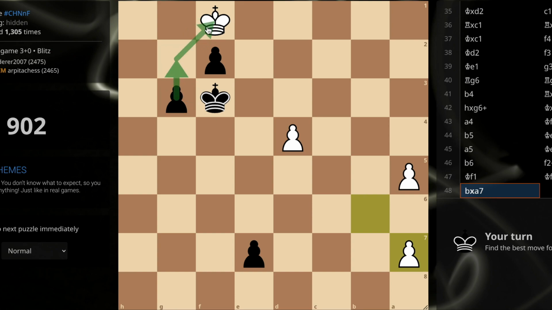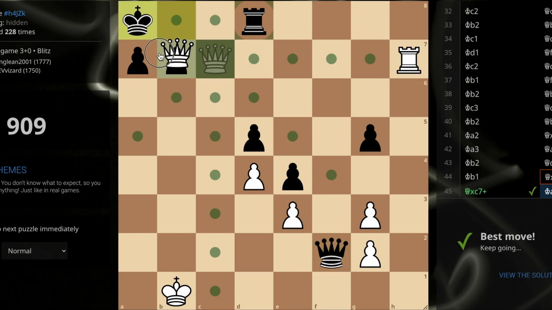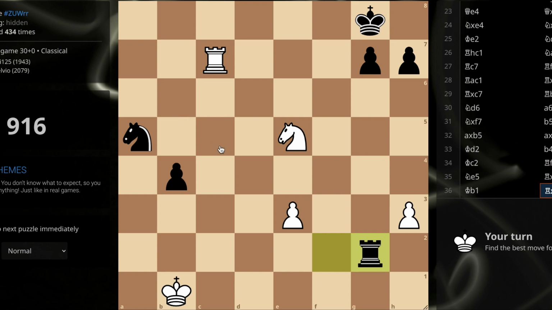This one's kind of cool. Use your pawns. Really nothing else there, so kind of easy to find. Mate in two. Boom, boom. Push the king to the corner.